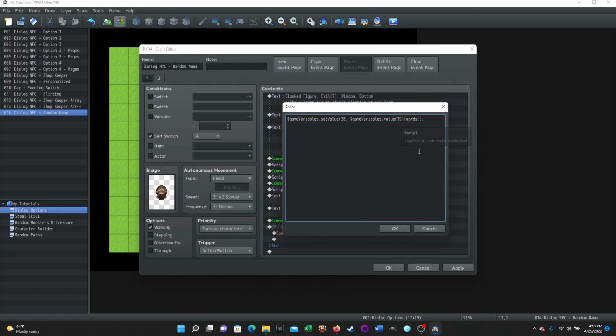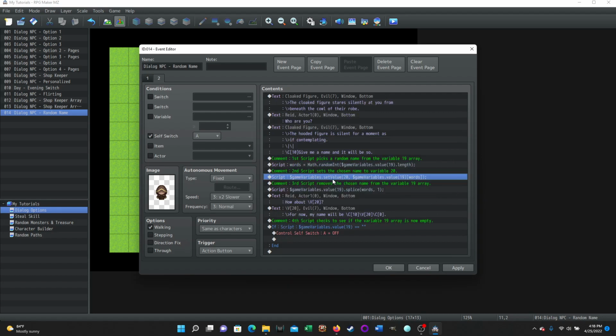$game variables dot value 19, which is the array reference, right? And then it uses words in those brackets. So you have to do it exactly like it is here. Any little mistake will cause a problem. Your lower cases have got to be lower cases. Your upper cases have got to be upper cases. You can't miss a comma, you can't miss a parentheses or a bracket, or else it won't work.